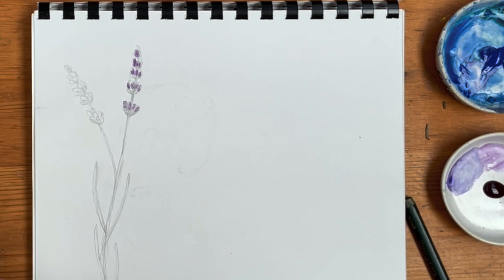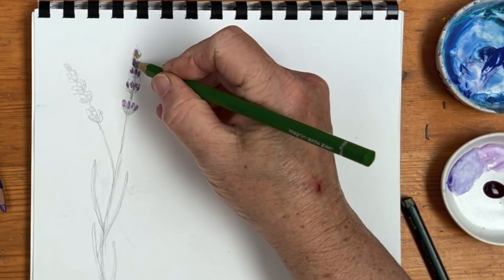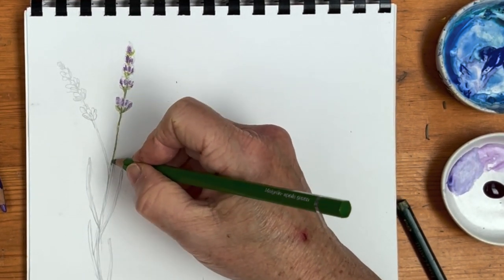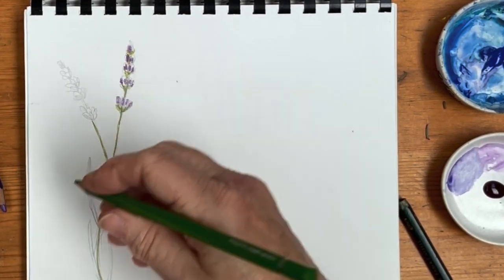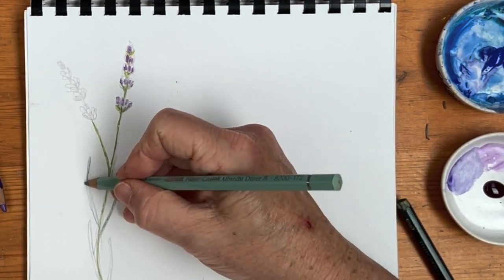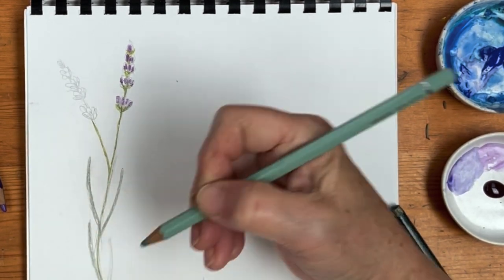So that's a start. And what was that that I used there? That was dark violet. And then we can come in with a nice apple green, this is. So let's see how this works. I'm going to change the colour to maybe... I'm not very experienced with watercolour pencils. This is grey-green, which is a lovely soft grey-green.